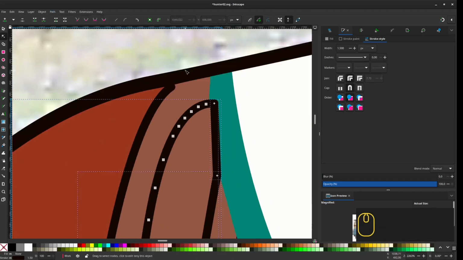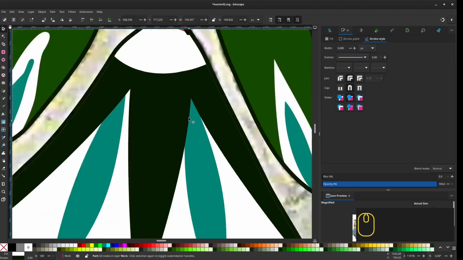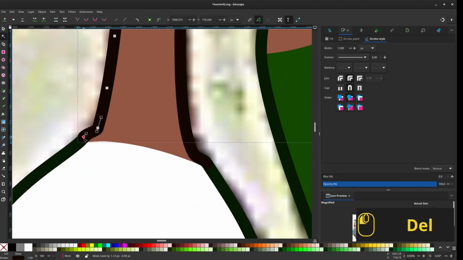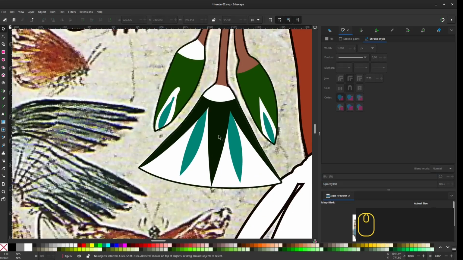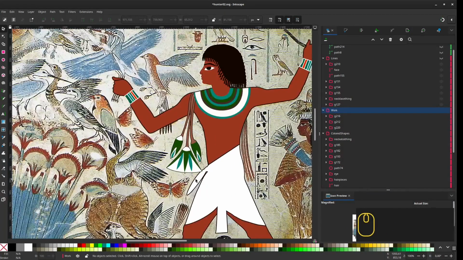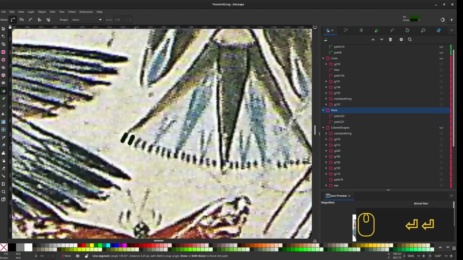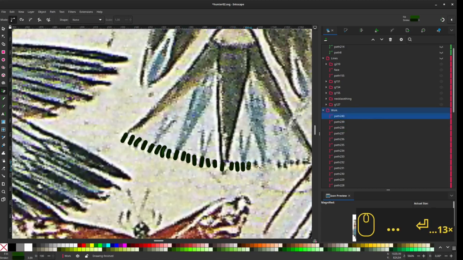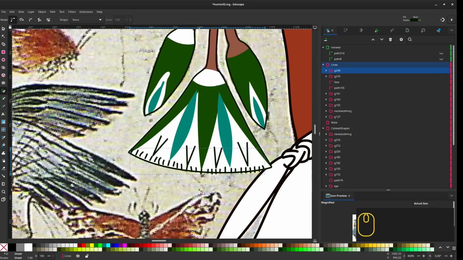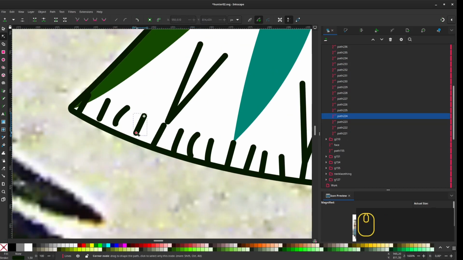So here I am going to break up the contours so that they appear only when they are needed, and adjusting the contour lines. Here I'm going to create these smaller lines that appear at the end of this plant, and I am adjusting these lines.